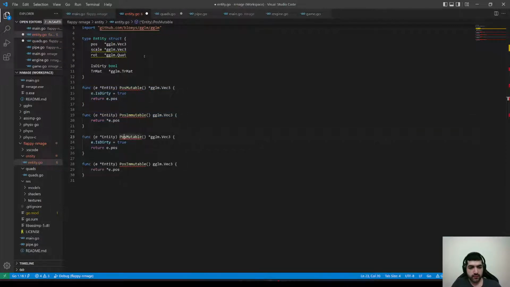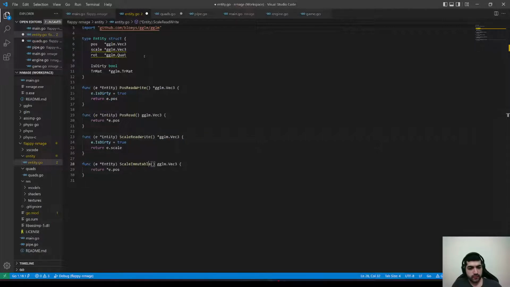Same thing here. So scale mutable, and I don't like mutable. So read only. We just say read and read write. Read write. I think it's clearer.